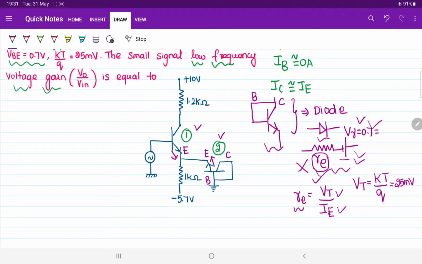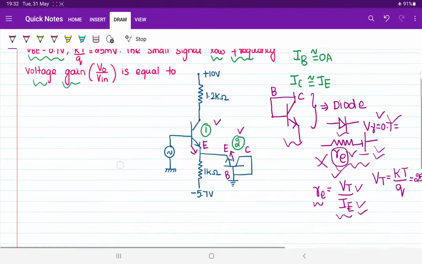No. I told you whenever we are trying to calculate the value of emitter current, collector to emitter voltage or some base resistor, these kinds of calculations will be done only in DC analysis. So that's why I told you whenever you are solving problems in AC analysis, sometimes there may be a need of DC analysis also. Here I told you we are going to consider this RE while doing AC analysis, but to calculate the value of RE, I need the DC current. So that's why first we are going to do DC analysis and we have to estimate the value of emitter current. Then we will transform our circuit to AC analysis. Okay. So let us start with the DC and then we will explore the value of RE.